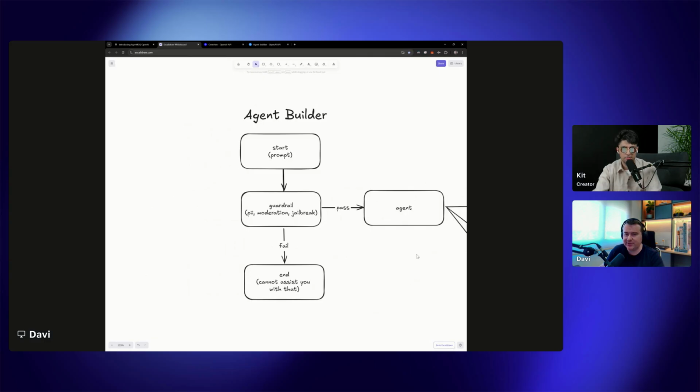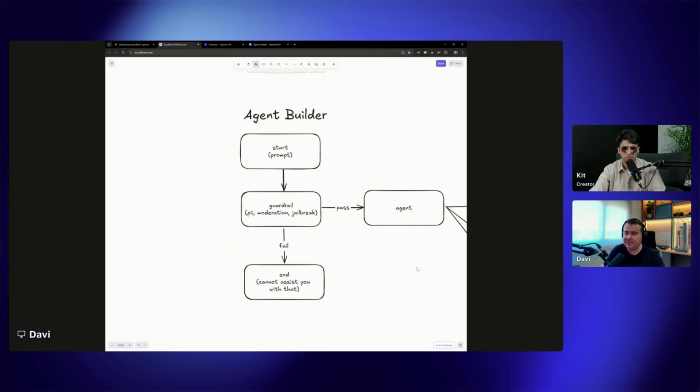Instead of just allowing any prompt, we can create some rules based on the prompt the user is using to block some specific questions, right? For example, if the user is sharing some personal IDs, or to avoid the user jailbreaking the agent, or simply to moderate what the user is saying, right?